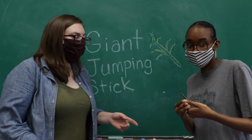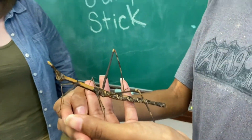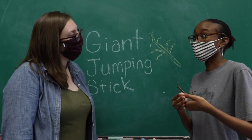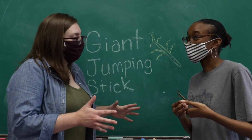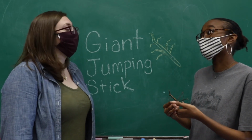Oh, okay. When you're caring for these in the bug room, do you have to put a separate water source in there for them? We actually have to make sure that they are misted every day to make sure that they stay hydrated. Oh, great. Okay. Are there any other special things you have to do when you're caring for them? Yes, so we have to make sure that their vegetation isn't dried out because then they won't eat it.